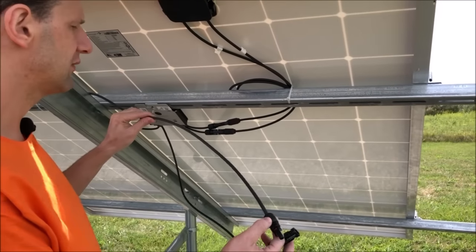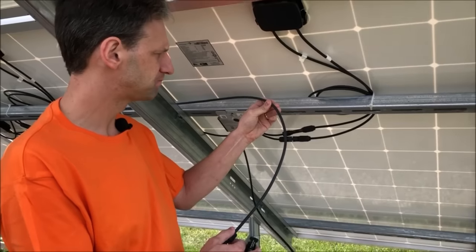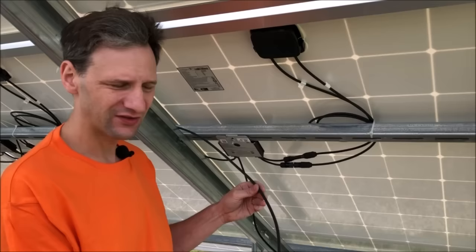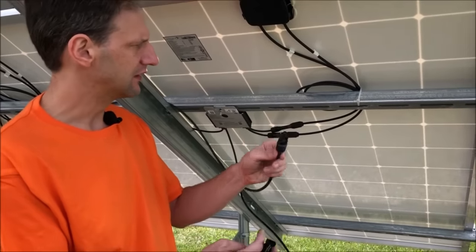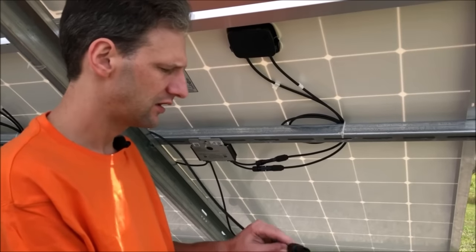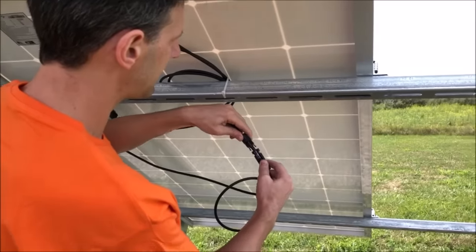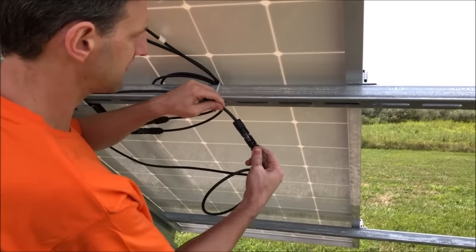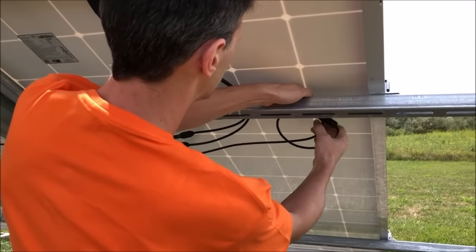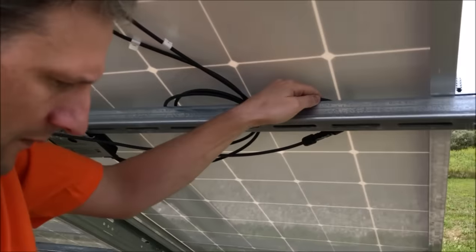And we have purchased some 10 gauge sun resistant flexible 2000 volt wire in order to make this connection and put our own connector on the end. This wire runs all the way down the string to where we're going to put our combiner box. And so all we need to do is put a little loop here for our slack and make our connection to the end of the string. And then I can secure that to the rail with a zip tie.